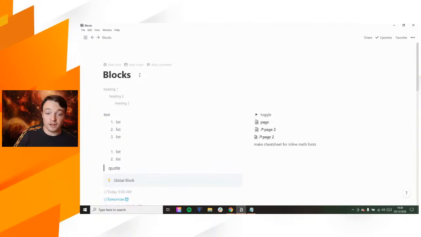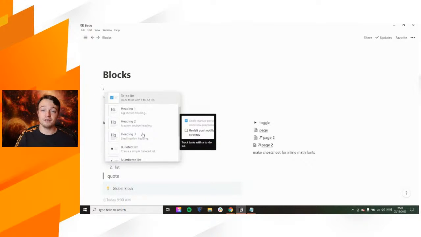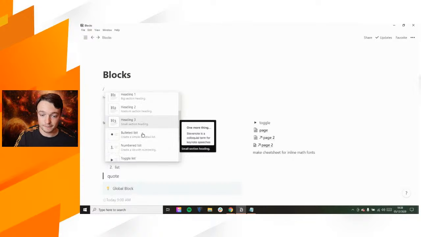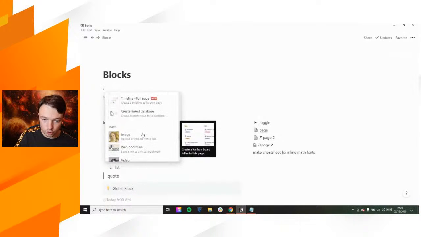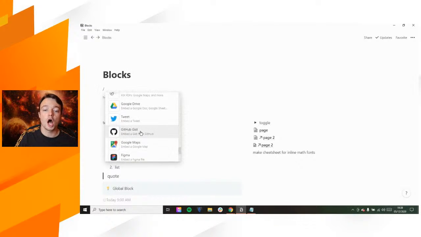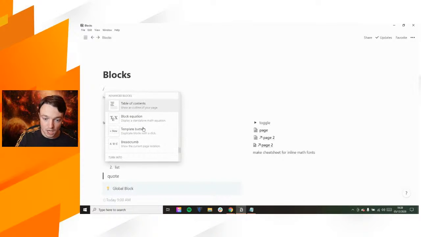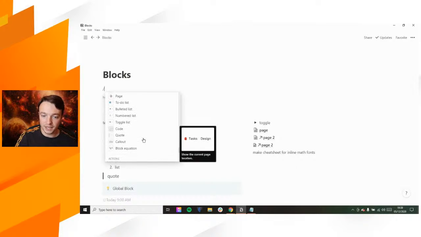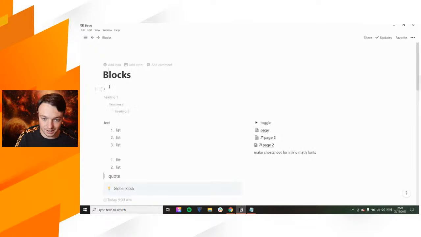So I believe that covers all of the basic blocks, all of the advanced blocks that are in Notion. If you have any questions, let me know in chat. I'm just going to double check through all of the blocks. So I will go through the media and I will go through some of the embeds. I'm not going to go through all of the embeds in a future stream, but that is all of the basic blocks and advanced blocks inside of Notion with the color, backgrounds, and aesthetics explained. Right.